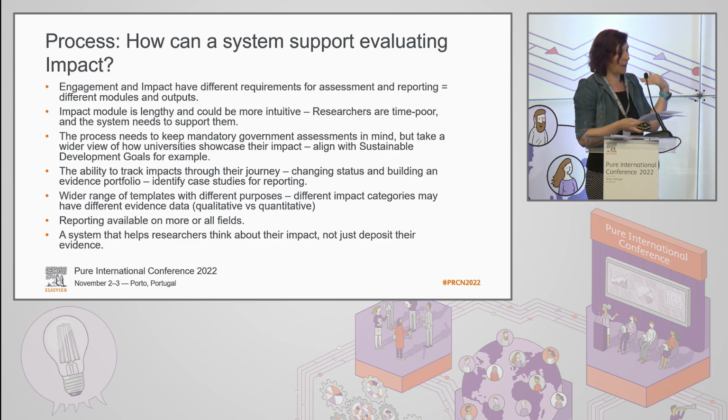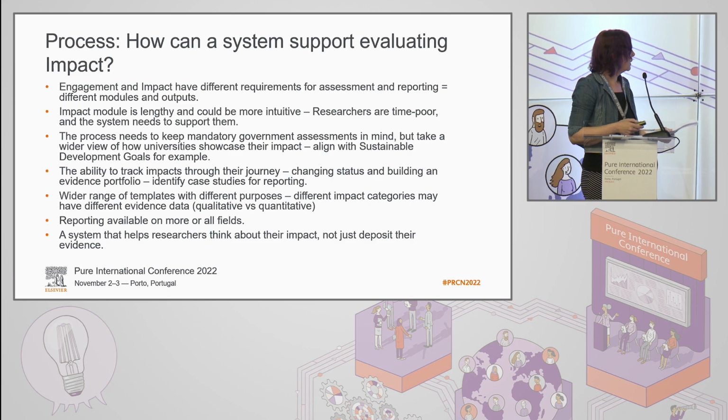I think we've touched on in other sessions having a wider range of templates available for those different impact case study categories. Reporting, as I've mentioned, was suggested as a big ask, but anything that helps the researchers to think about research impact, not just a system to deposit that evidence. And one of the other things someone else just mentioned was the possibility of milestones, so having those put in to provide trigger points for someone to go in and add that information that's needed.